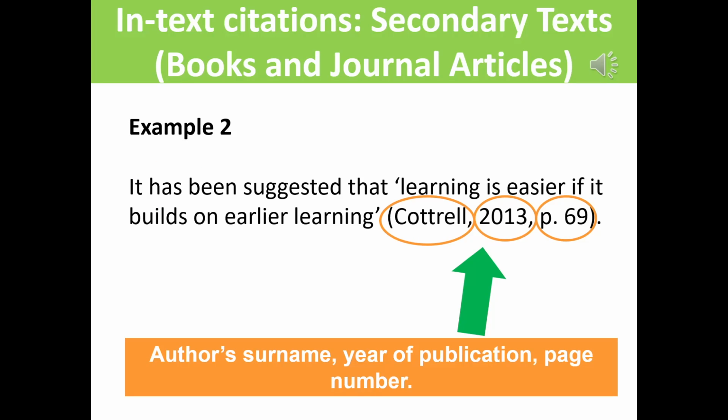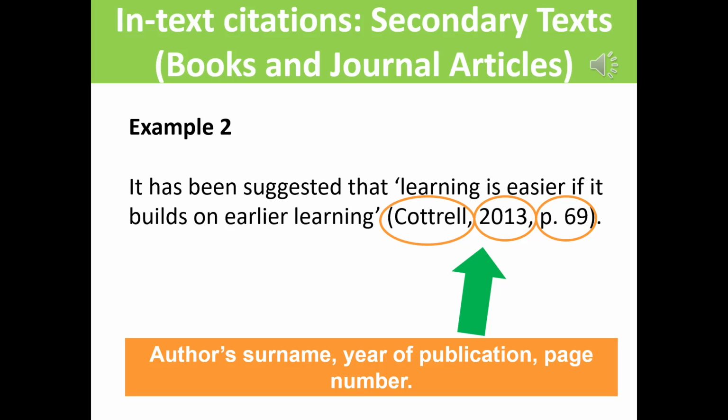Alternatively, it might be that if you've included a quote from another book, so not one of your main novels, we're still talking about secondary texts, or from a journal article, that you haven't actually mentioned the author's last name in the sentence before quoting. If that is the case, if you haven't already mentioned the writer's last name within that sentence where the quote appears, then you need to include their last name in your brackets, your in-text citation.